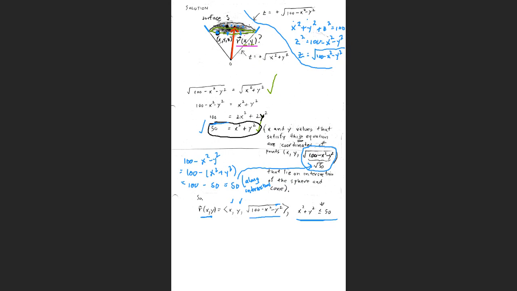Okay, so what's happening is as you move inward on the surface, the z coordinates get greater than the square root of 50, but the x and y values, x squared plus y squared, would be less than or equal to 50. Lexi, does that make sense? Does that help you feel comfortable?